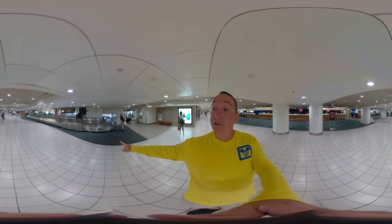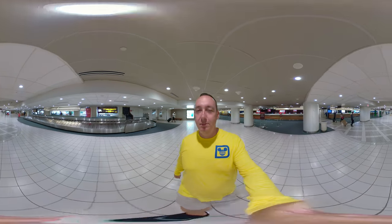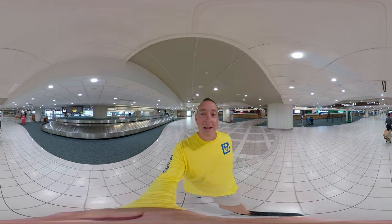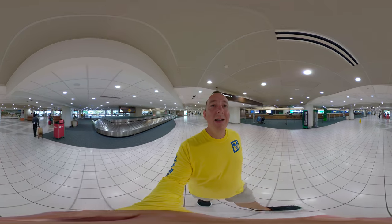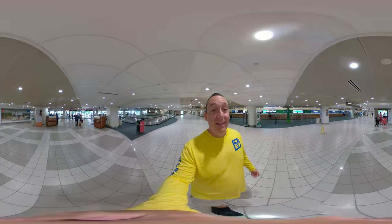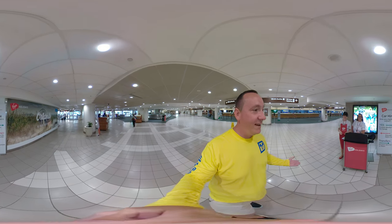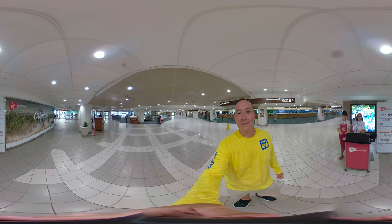Now this carousel over here — if you put your luggage on back at the main terminal it could take up to 40 minutes until it arrives. My honest advice: take it with you on the monorail. So much easier, you don't want to be waiting. To my right is the transfer booth, and straight in front next to that awesome wall — Virgin staff ready to help answer your questions. And that, my friends, is how you find the Virgin Welcome Desk here at Orlando International Airport. Friendly staff, awesome — take care. Love and respect from Get Vinky.